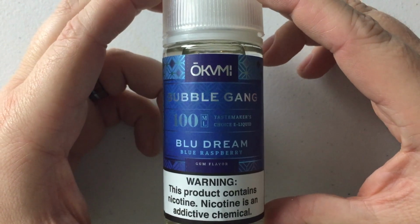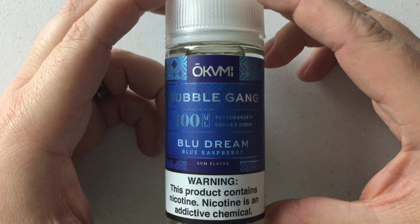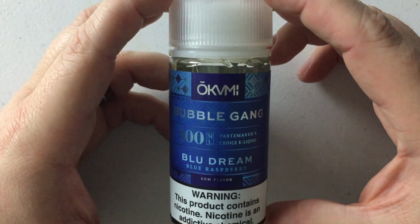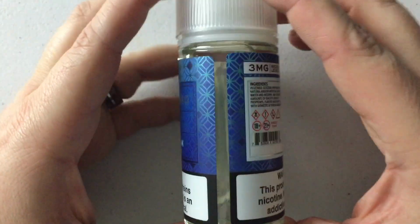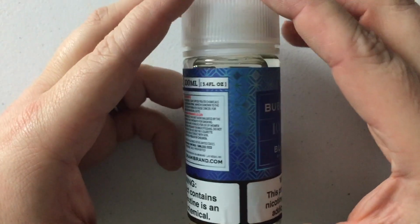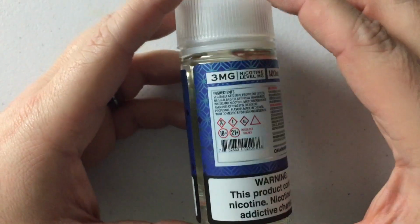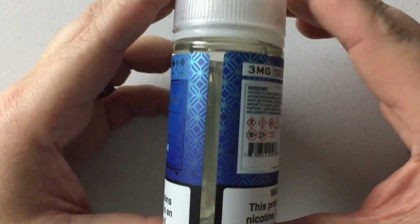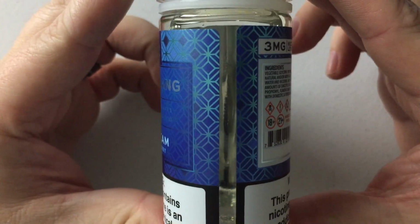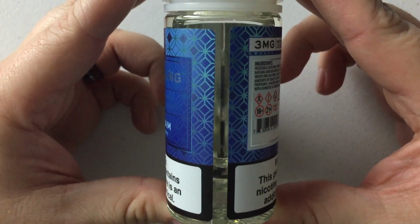So it's just blue, like B-L-U and stuff. What else we got going on here? Pretty much the same exact thing that was happening on the box. What is the point of the boxes? You have to wonder. If it's the same thing going on on the inside as the outside, why the box? What, you trying to build a clubhouse? But as we can see here, very clear looking stuff. It might just be the flavorings in there, but it doesn't look like it's going to get crazy gunky.